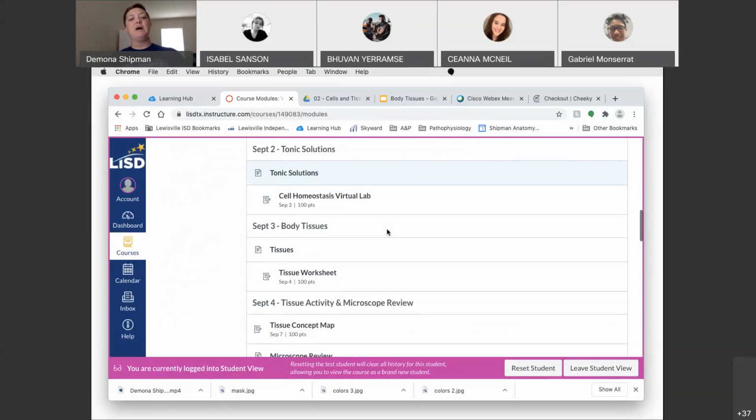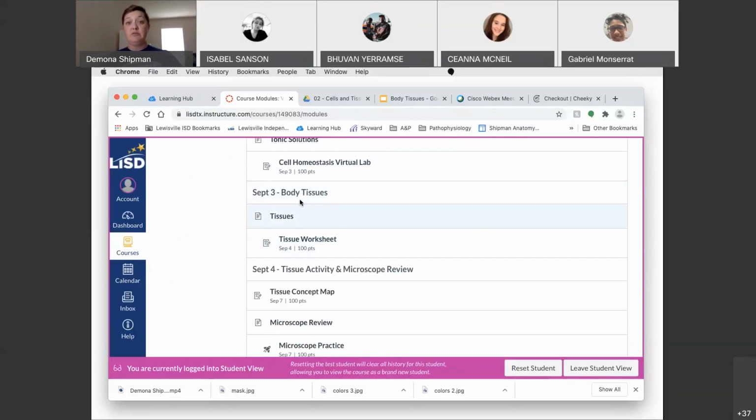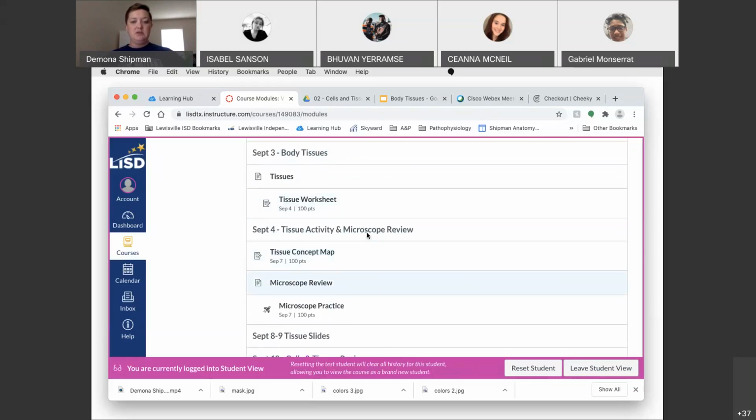We're starting body tissues, and this you have not done before, so I really need you to pay attention. The notes are there as a Google Doc, so you can fill them in the PowerPoint. Just go through and fill in the notes as you go. I'll make some videos to break it into epithelial, connective, and then muscle and nervous. And you have a worksheet and then some review to do.